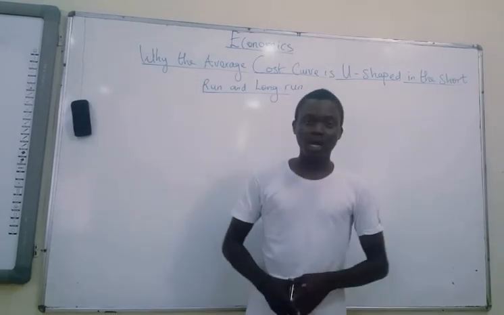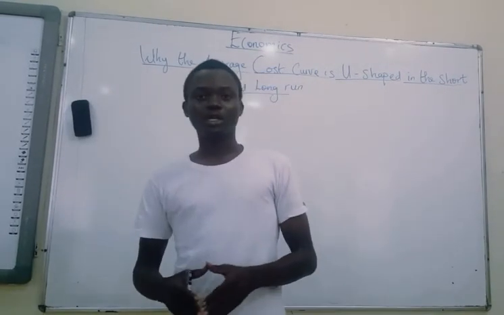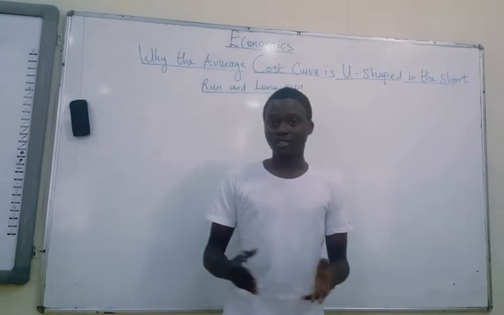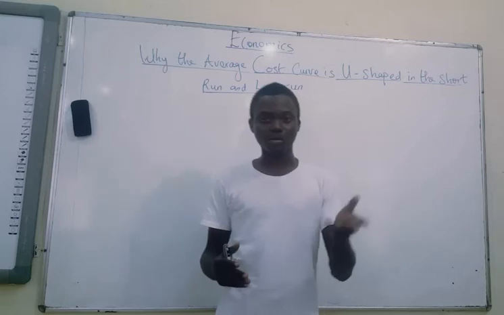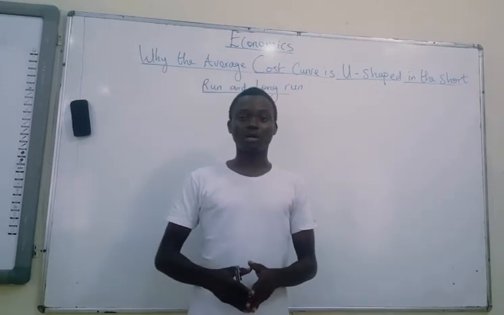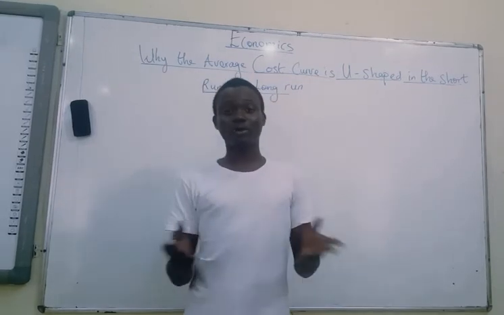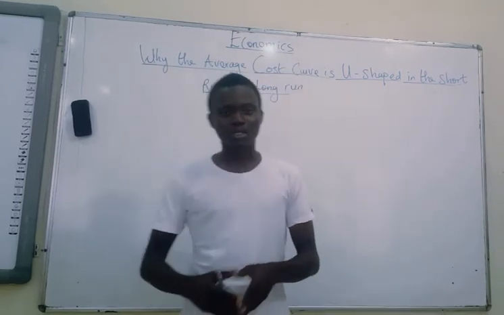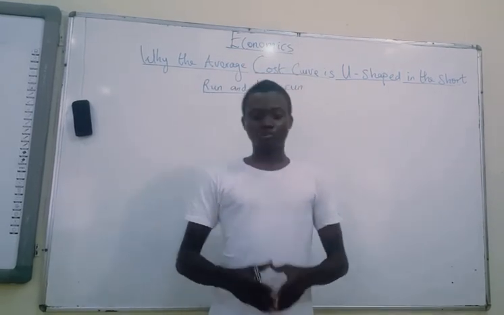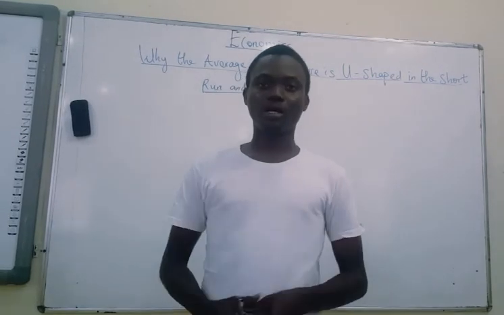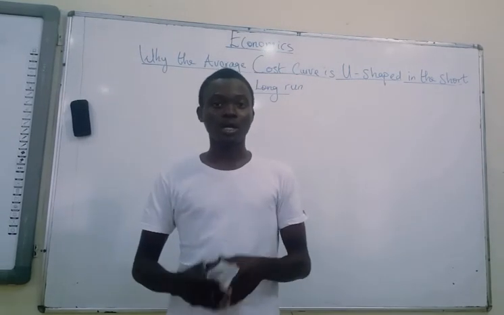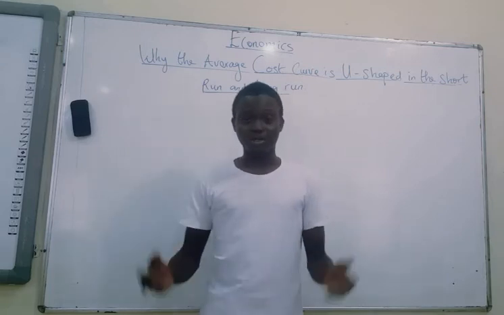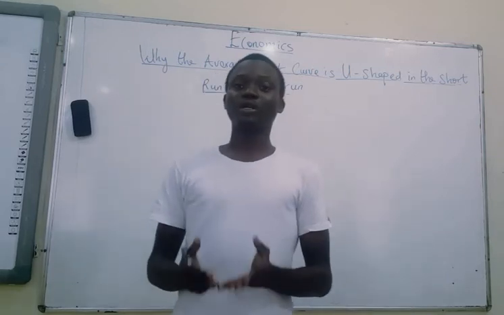Alright, so simply, short run is a period where at least one factor of production is constant. There might be more than one, or it might be just one. We have four factors of production basically: land, labor, entrepreneur, and capital. To further explain what the short run is, because I believe you must have learned that definition somewhere, that short run is a period where at least one factor of production is constant.